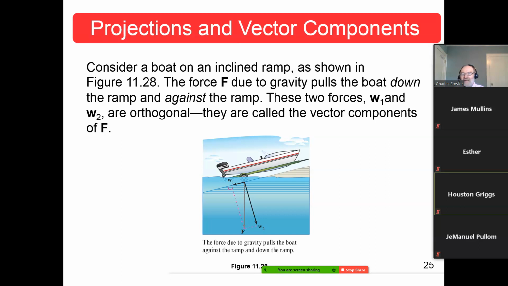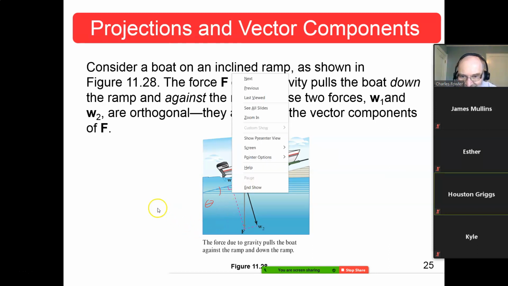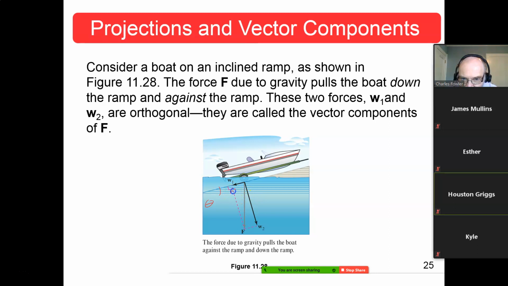Now, what they didn't show you here, and I think it's well worth showing, is that if you know the angle of the ramp, which most of the time I think you will, this angle right here, let's call it theta for lack of anything else to do, this angle right here would be the complement of theta, because they make up this little right triangle here. Well, this is also the right triangle that you have here.